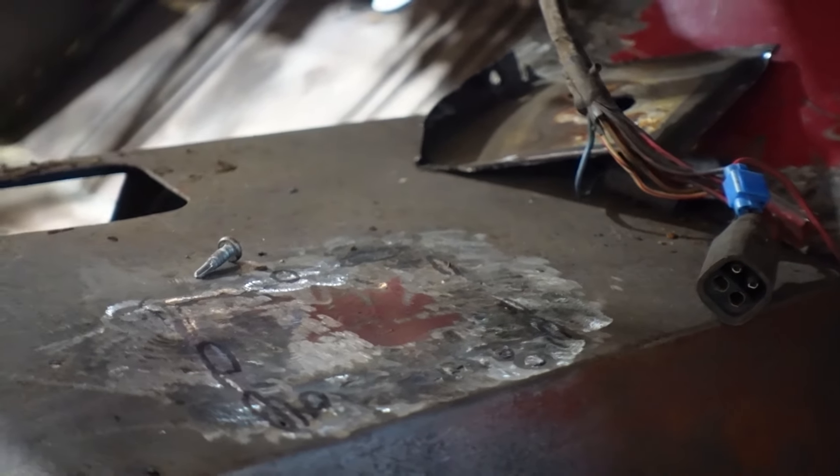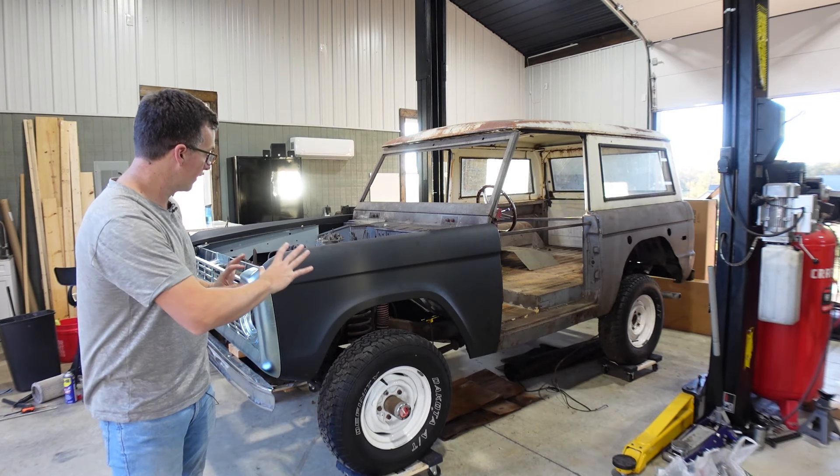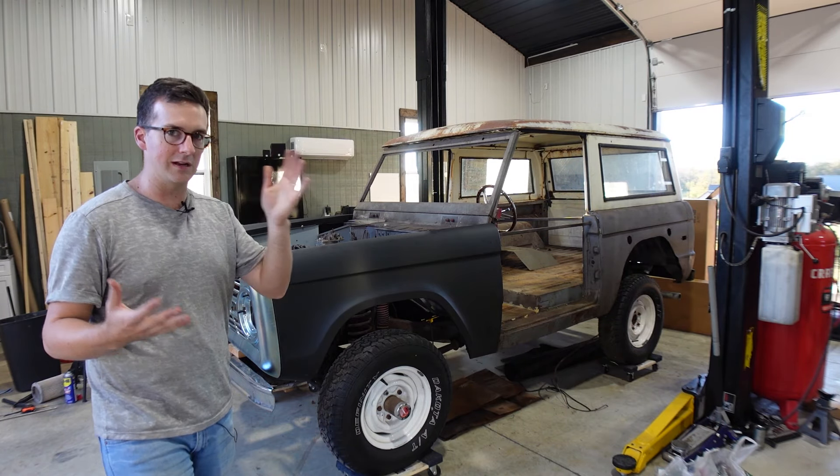I have done some work on the inside and patched up a lot of panels. I've also got the firewall in a really good spot — all the channeling I've replaced. It's very, very solid at this point in time. It just needs a little bit of dedicated focus, which unfortunately I don't have, and that's kind of what led me to this video.